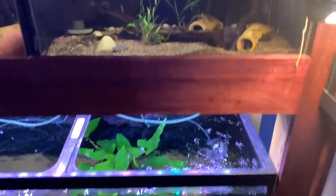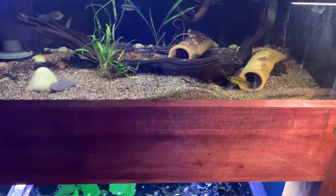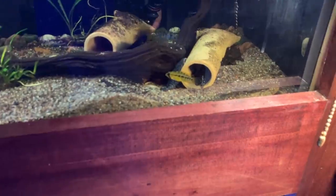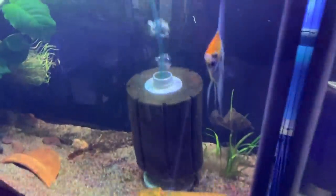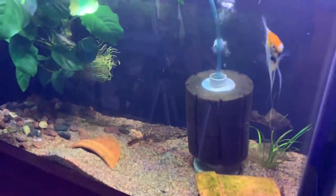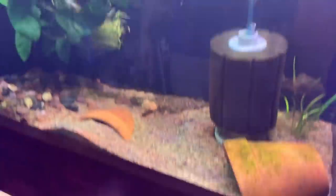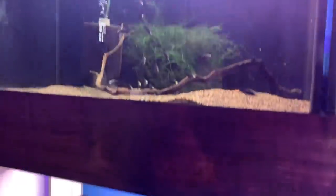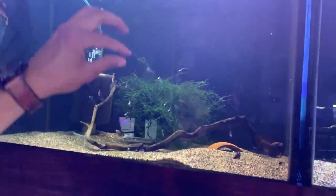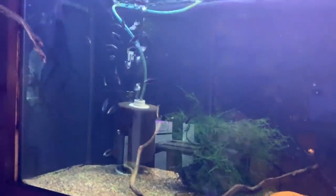All right. Over here, we got some random pistos in here, as well as some chubby peppermint plecos, which is kind of cool. It looks like that other peppermint pleco in the hobby, but these are like the chubby version. Got a koi angel as well as another pair of pistos that breed in there constantly. I like the tank. It's just got plants floating, some stuff on the bottom. Yeah. I'm glad people like you like that, because some people come in here and probably think it's a mess. Yeah, well, they're idiots. These are black emperors. Those are pretty nice.